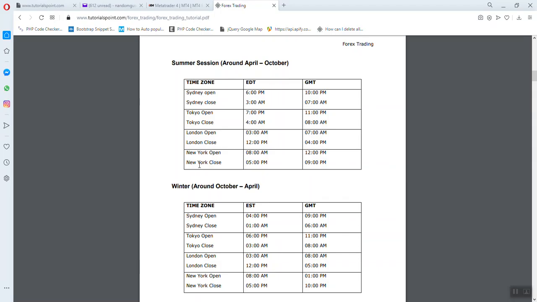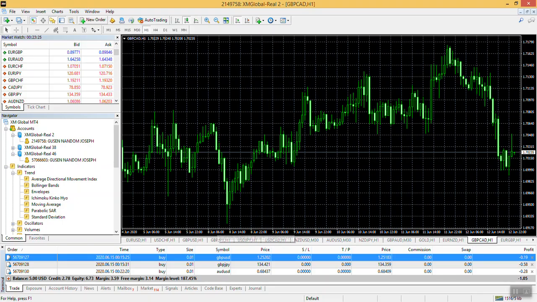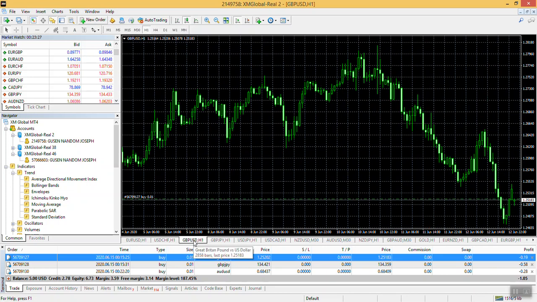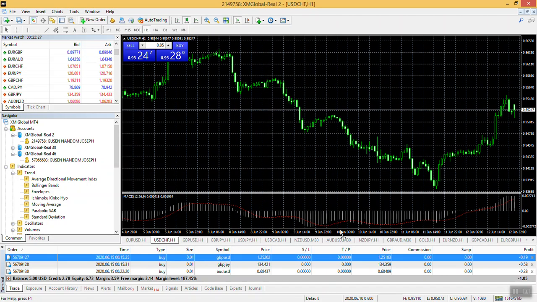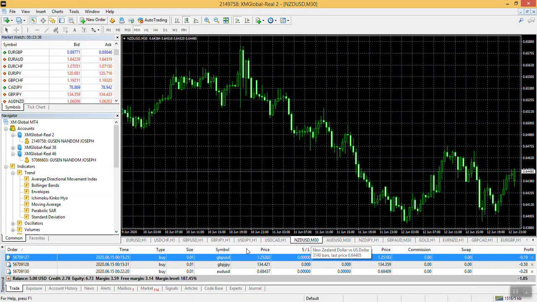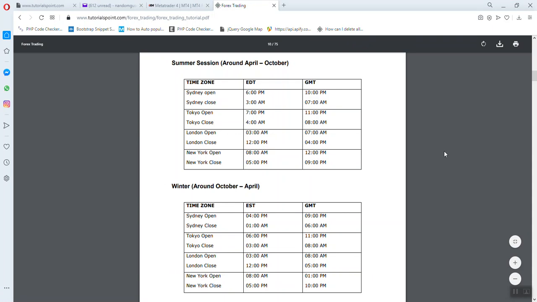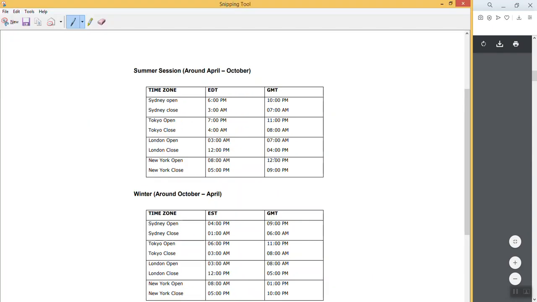Now the next is the New York Open. New York has the US market. Look at the time it opens: 12 p.m., that's 1 p.m. Nigerian time, and it closes 9 p.m., which is 10 p.m. Nigerian time. The most affected currency when this market session opens is the USD. So here we have Euro USD, GBP USD, USD JPY. Any currency that has USD is going to be very volatile at that period of time. These are the currencies we are going to be talking about.